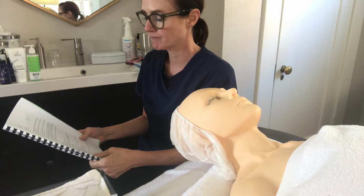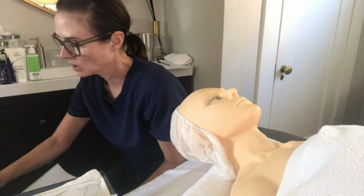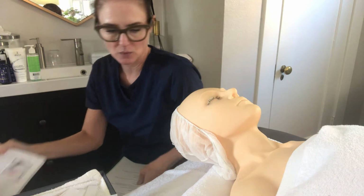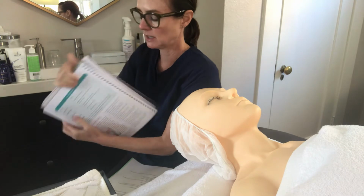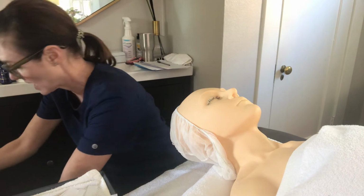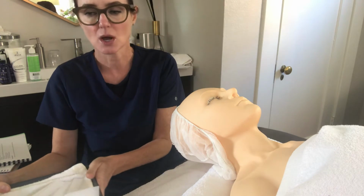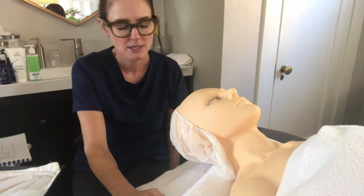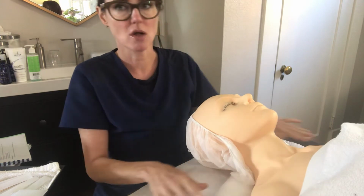So we're going to talk about that for a second. I don't have table paper, so I'm going to fully dress my bed, and would recommend that anyway, considering she's having a bikini wax and a leg wax and all these other waxes. She's going to want some privacy, and you're going to need to cover her up. So forget the table paper and do the fitted sheet, the flat sheet, the blanket, the towel horizontal across the top of the bed. That would be my recommendation for all the waxing that she's having done.